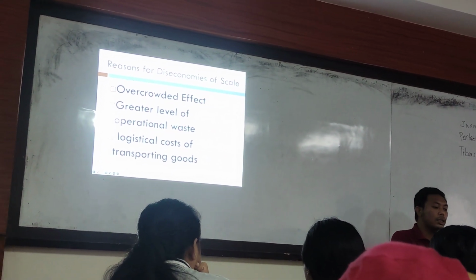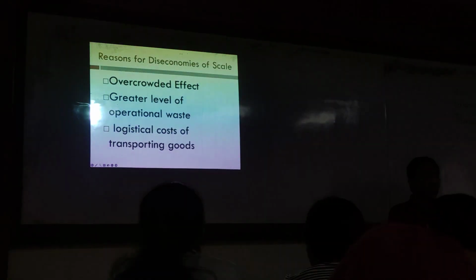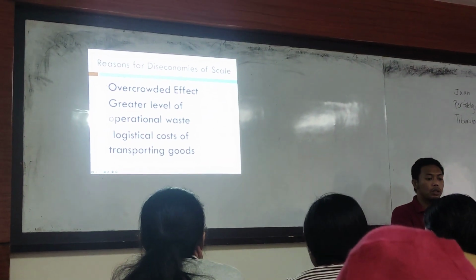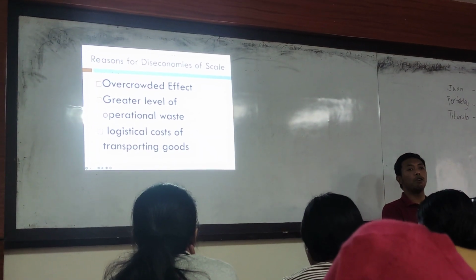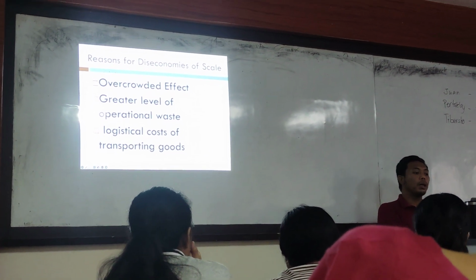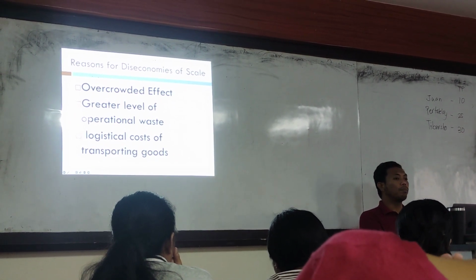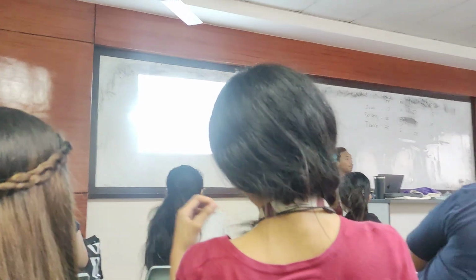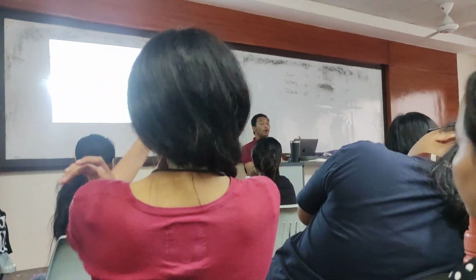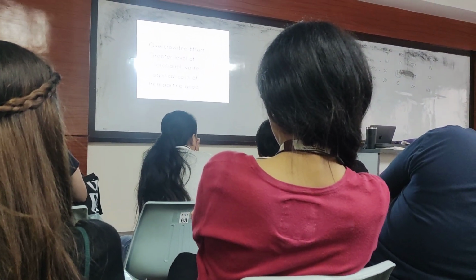Next, the second is greater level of operational waste. This arises when there is a greater level of operational waste due to lack of proper coordination. So again, since with overcrowding, there will also be greater operational waste since there will be lacking coordination. That is why in a business, communication is very, very important. There is a time frame that you have to follow.